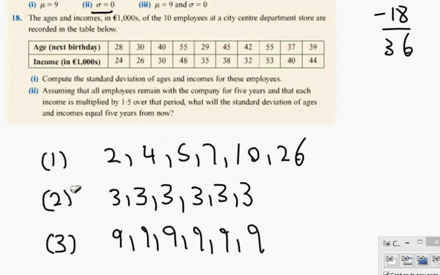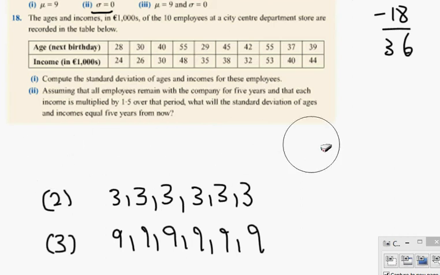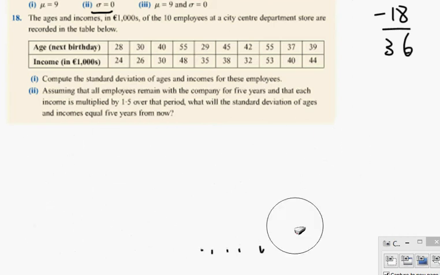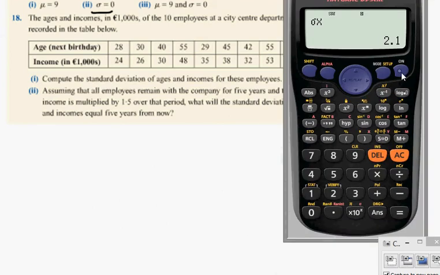Now this is a reasonably tough question. I have a way of shortening this down for us. The most you would do is age on its own, and then income on its own. Now there's another way of doing this that will save you a bit of time, but I haven't done it yet. I would have expected you to do them individually last night. But here's another way of doing it.